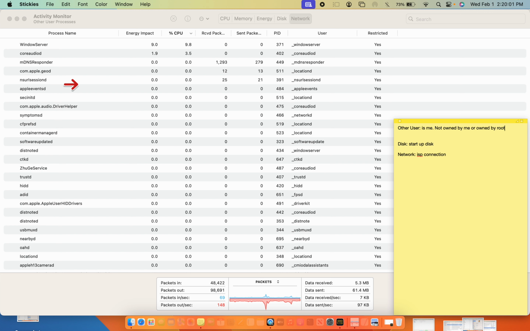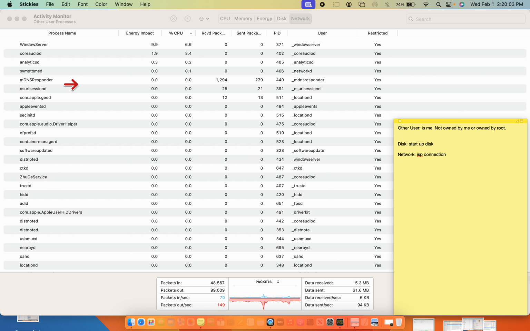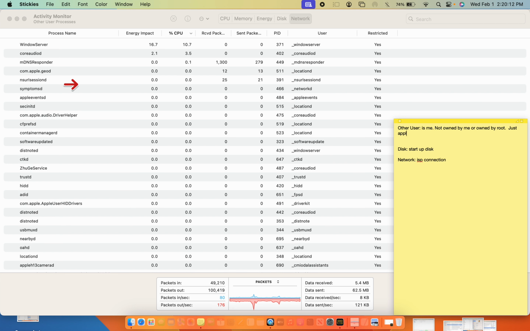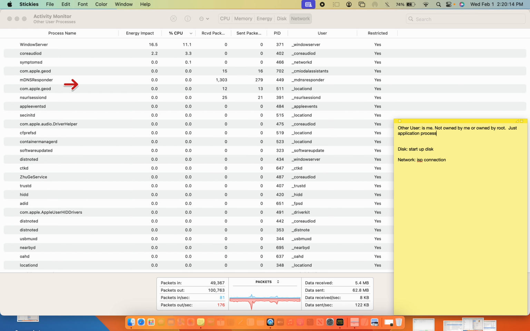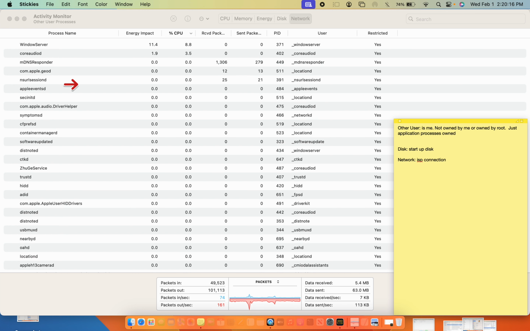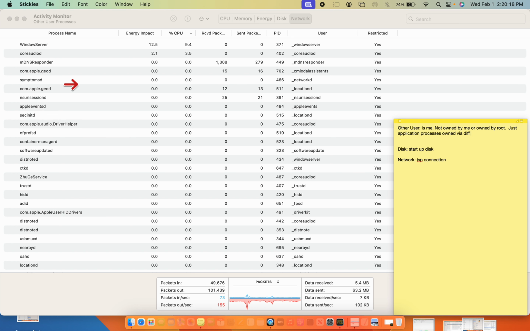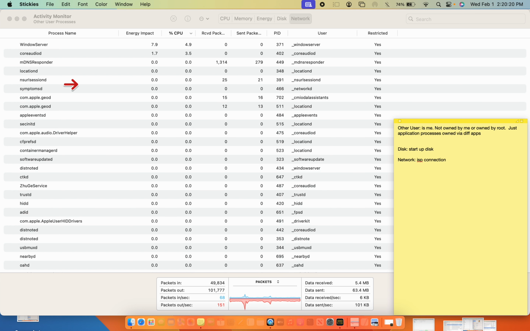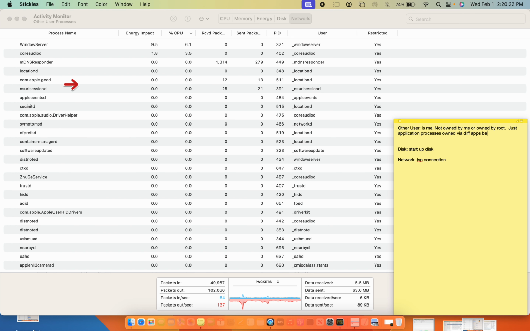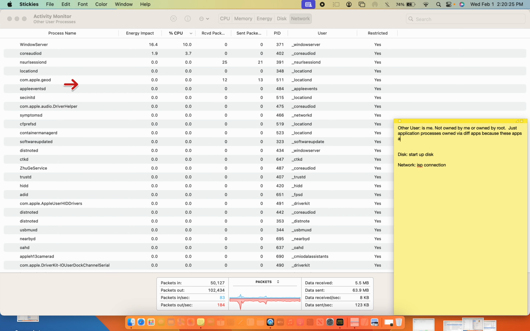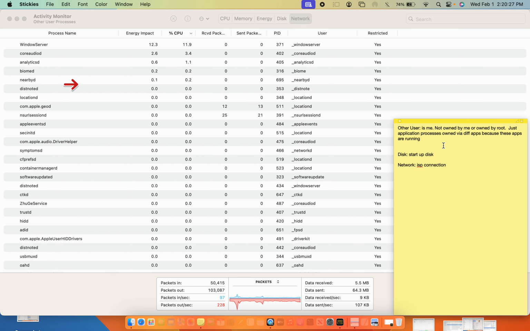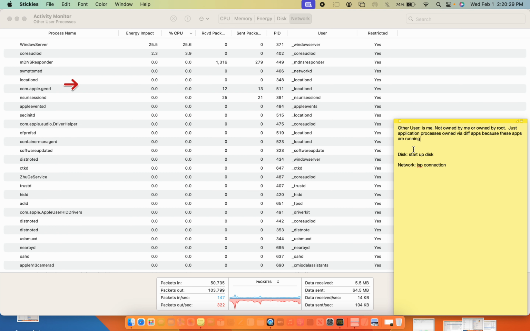Processes that happen from all the different applications running. They're not owned by me, they're not owned by root. They're basically application processes owned through different apps, different things that you put into your Mac, or processes that you don't own, but that happen due to activity on the Mac. Yes, makes sense? Is that good? Yeah, I think so. Okay.